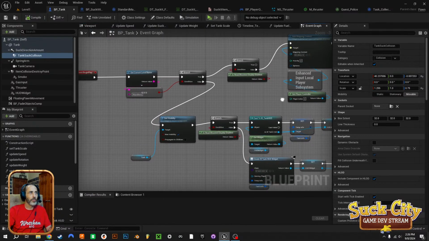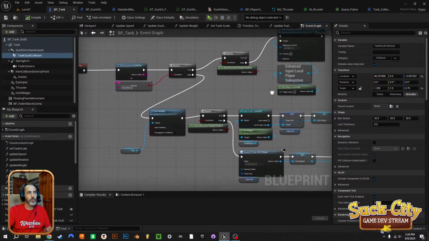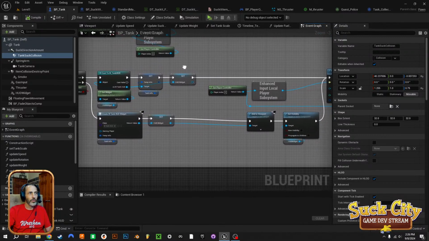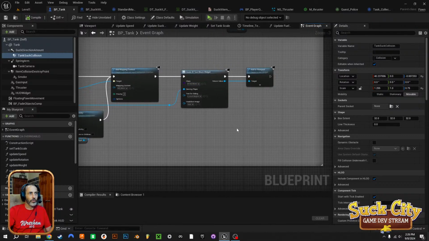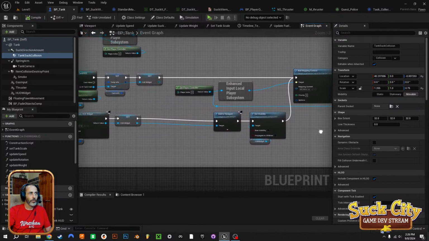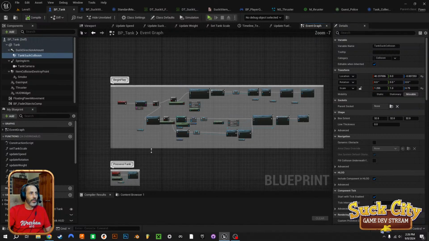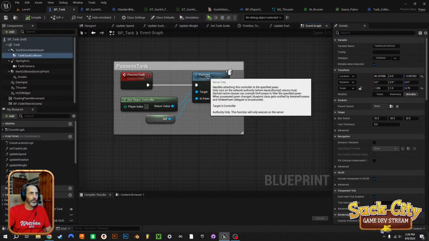Event begin play. This is once the level starts. If we're outside of the main menu, it will go in here and run false here, which then will run through and get basically all of the inputs set up. The original text box, which gives you sort of your how-to stuff, and adds that to the viewport. So that's that fun.